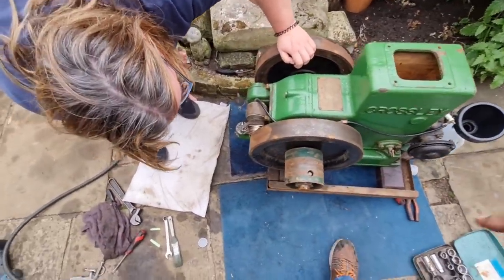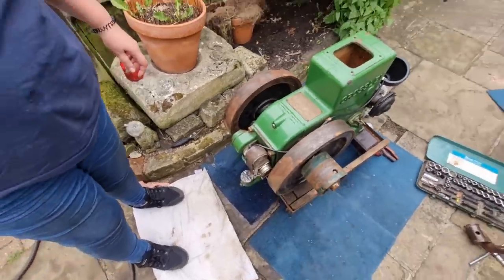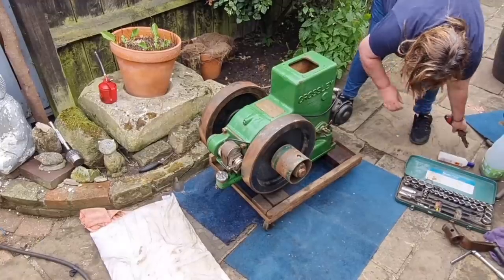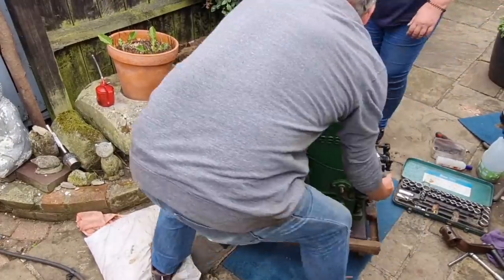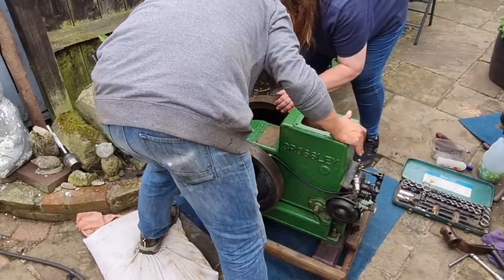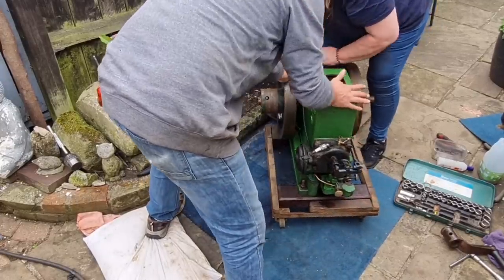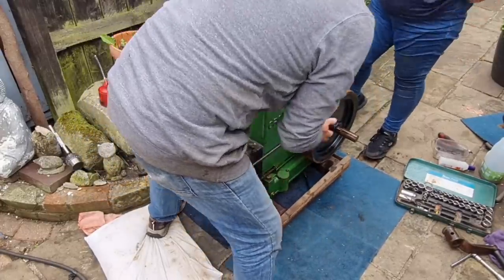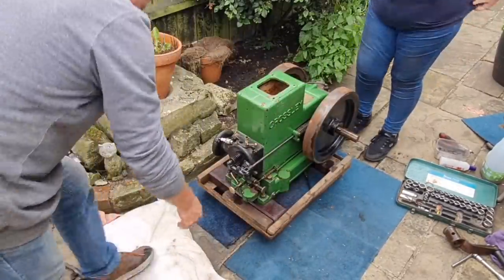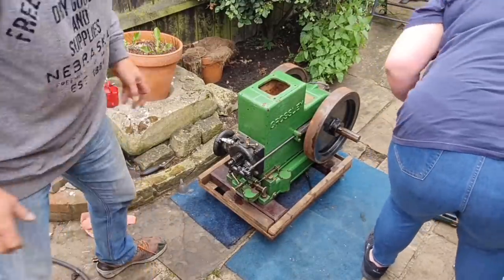Right, now we've got to spin the engine round again so we can actually get the handle on it, and see if we've got a spark. Alright, let's spin him round, Gav. You'll get the handle on it. Pull. Oh, it's on silly little caster wheels, isn't it? Right, remember how you put your handle on? You've got to push that, put it on.